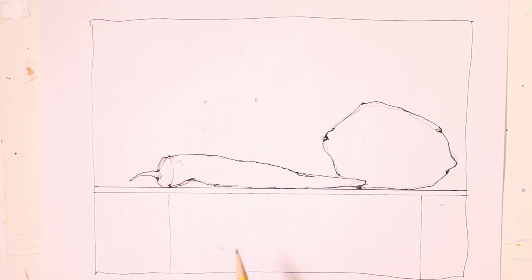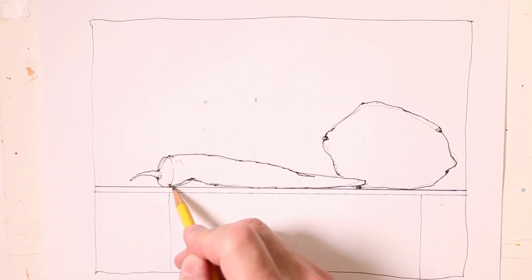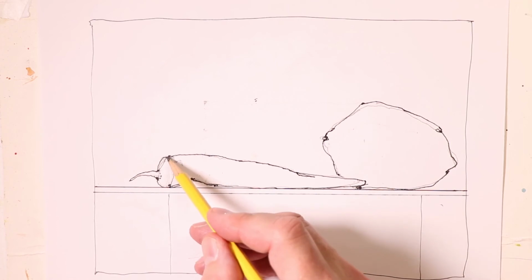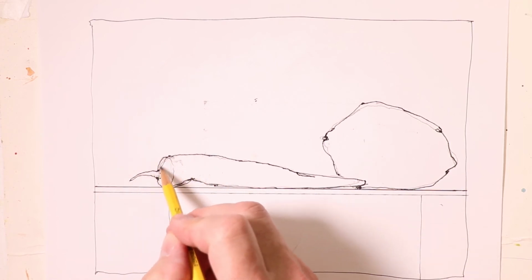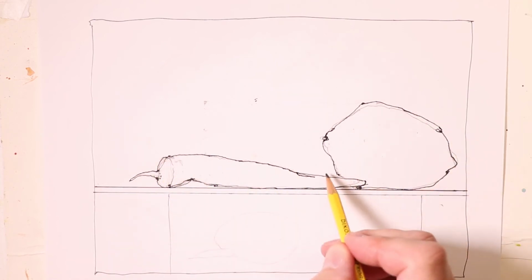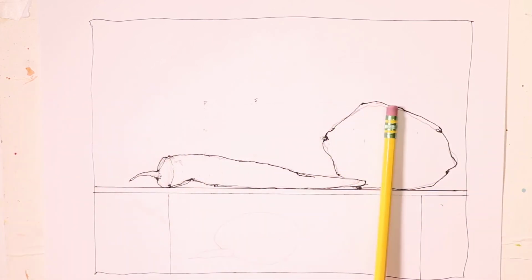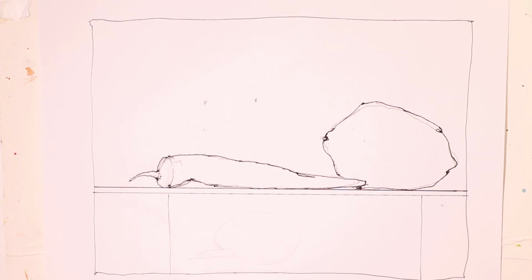And you could also have fun with this and do this in ink. You could do an ink and wash, where instead of doing pen here, you can do pencil first. Take your time, scale things, make sure everything is good. Then you could go over and do some ink and wash.